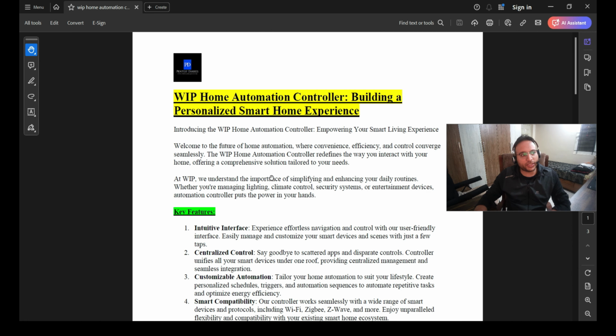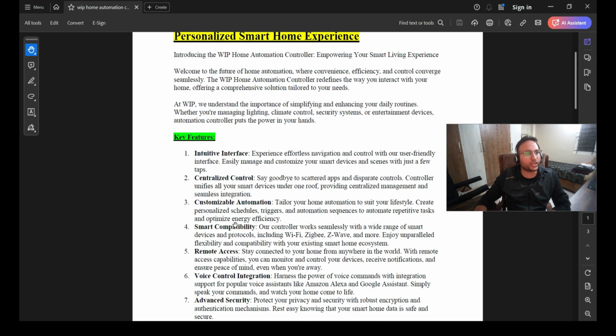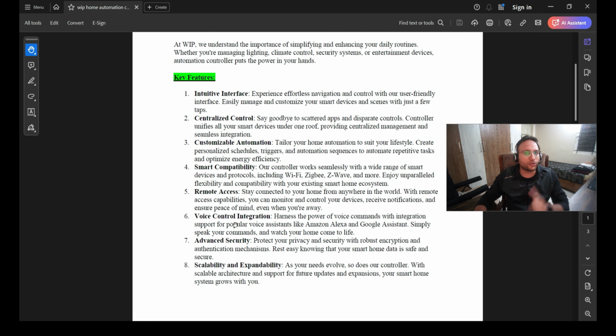So we're talking about the features. What are the features of it? Whatever things we are supposed to get with this. Remote access is one of the things I told you about. You can access it from your office, even if you forget something. For example, if you want to access your camera, say someone needs care at your home but unfortunately you have to go to the office, then through the camera you can monitor it. You can see whether everything is well in your home. Through remote access you can do that.